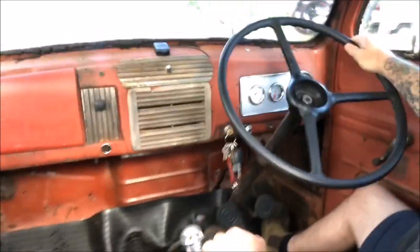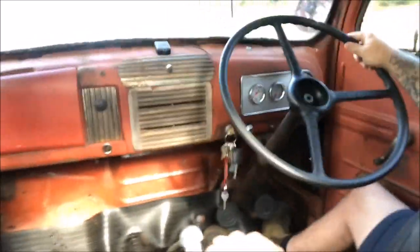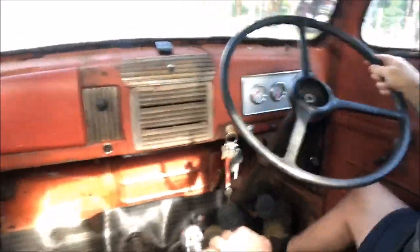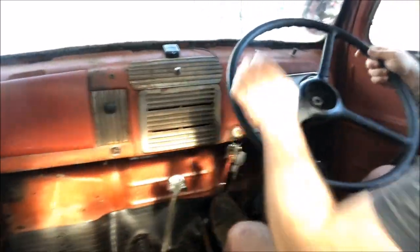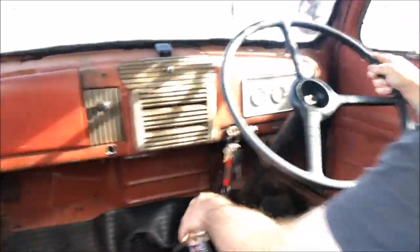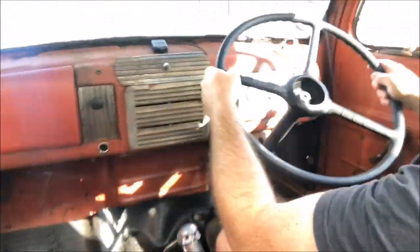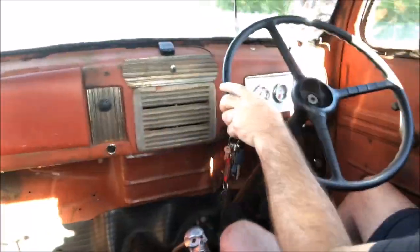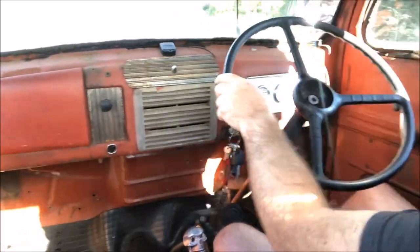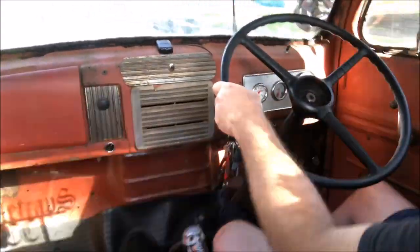One thing I haven't done is sorted out the rattles. You've still got no window rubbers or door rubbers, the windscreen still leaks — but that's perfect. The steering wheel is still off centre, that's how I like it. I don't know if you're going to hear me, I need to get one of those little microphones. But she's such a pleasure to drive, as clunky as she is, I love driving it. I drive it as much as I can.